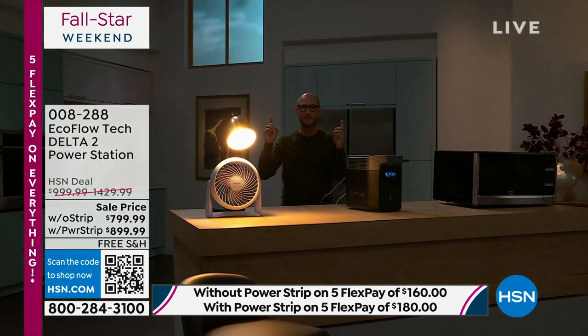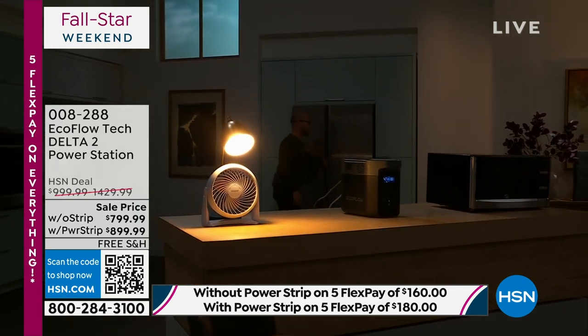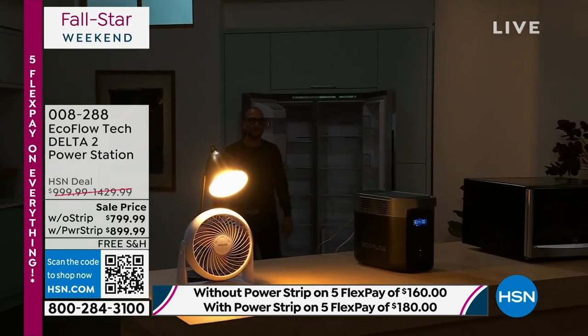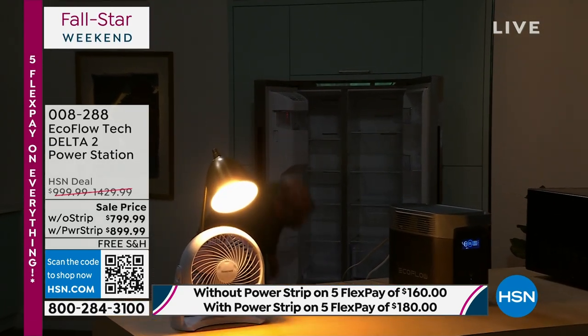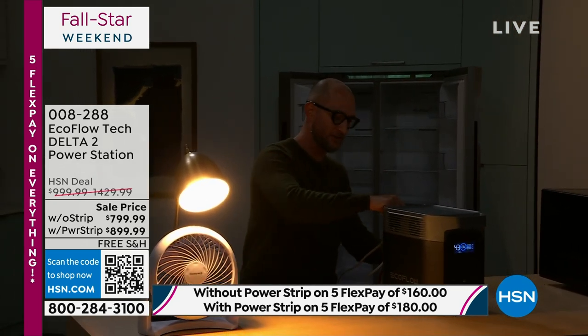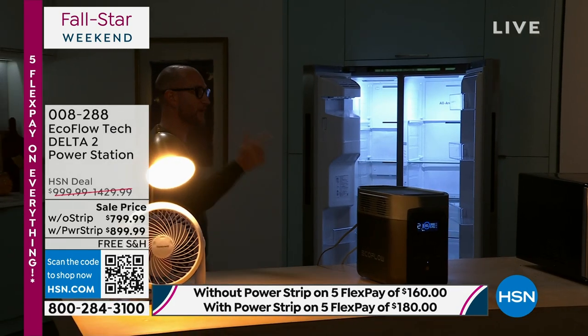Yep. Those lights start to dim, the power starts to go out, and I'm gonna walk right over here to that full-size refrigerator, because without power, this is what it's gonna look like. And how much money do you have in that refrigerator currently, right now? When you're getting prepared for a storm, the first thing you do is go to the grocery store and make sure we got food, we got water.